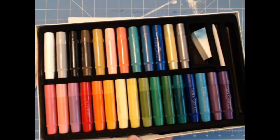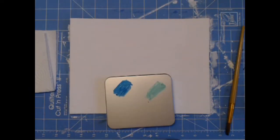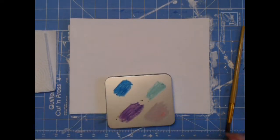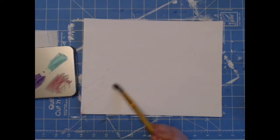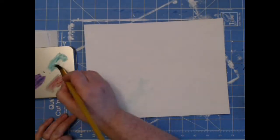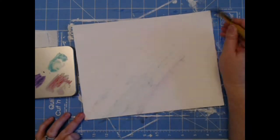And here I'm using some of my Faber Castell Gelatos, and if you've never used these, they're really cool. They kind of have the consistency of a soft crayon, but they're water soluble, so you can paint with them like watercolors. So they have a lot of different uses. They smudge, they're a little bit waxy. It's just a really neat medium to use if you've never tried it.